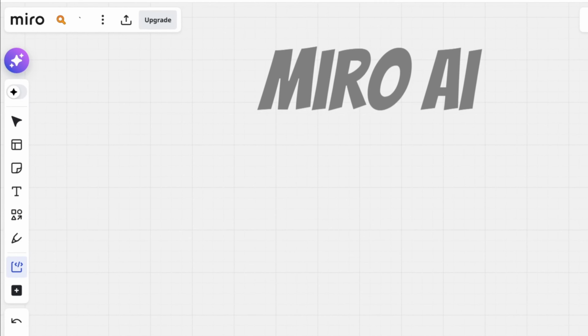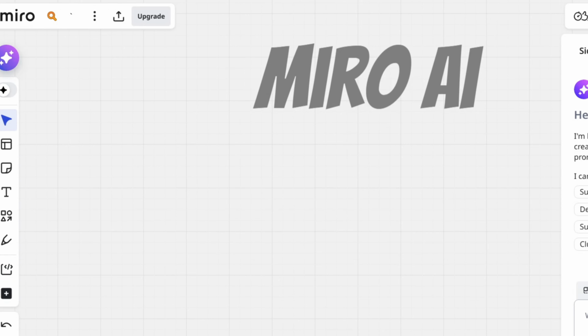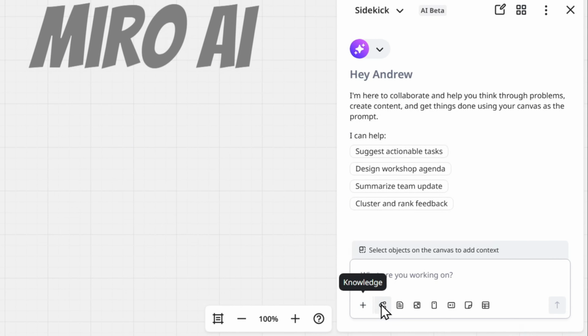And in this video, I'm going to show you how you can easily use Miro AI on your board. So there's a few ways how to go about using this when you're on your board. Once you're on your board, if you look towards the left hand side, you will see, for example, Sidekick. This is basically going to pop up the AI box and you can start using the AI from here. So you can go ahead and do knowledge, you can do images, you can do all of the good stuff just like any other AI, even to get tables and so forth.